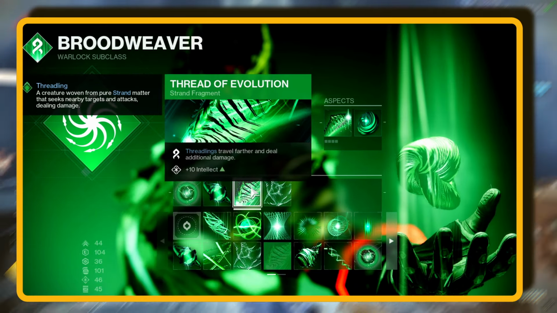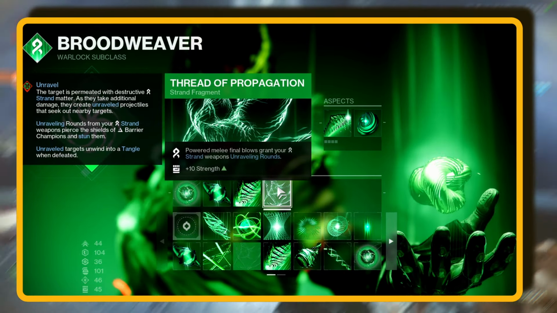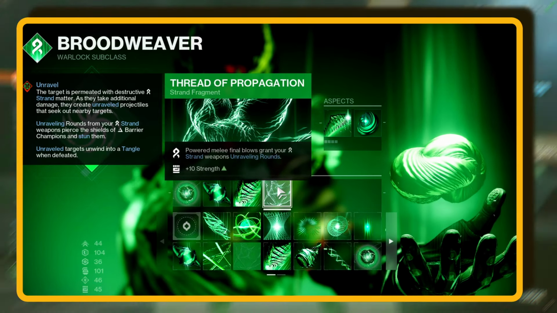Finally, we are using Thread of Propagation for unraveling rounds. This is a flex spot. You can also use Thread of Warding for some defense.